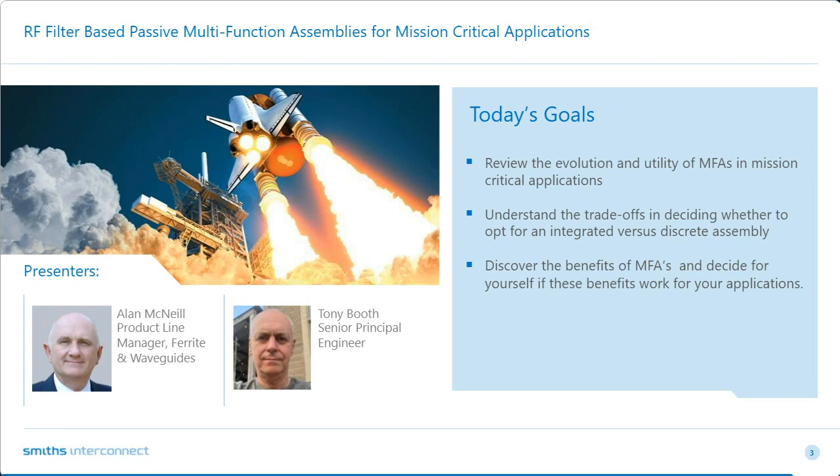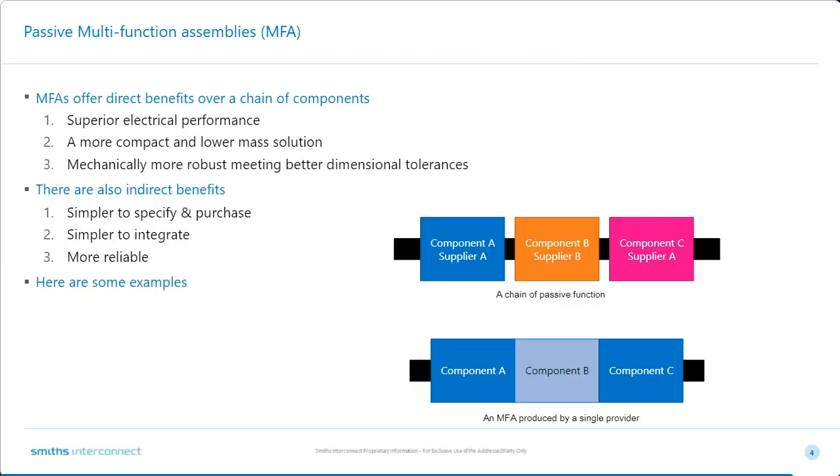So we're going to review the evolution and utility of MFAs in mission-critical applications. We're going to understand the trade-offs in deciding whether to opt for an integrated versus a discrete assembly. We're going to discover the benefits of MFAs and decide for yourself if these benefits work for your application. And then we will have a brief Q&A session. So with that, I'm going to pass things over to Alan to get us started. So Alan, go right ahead.